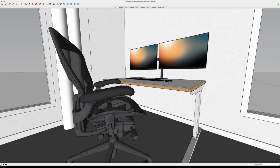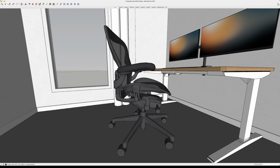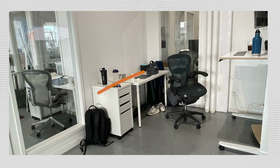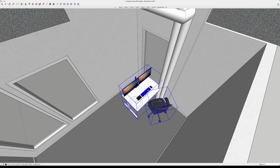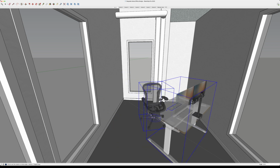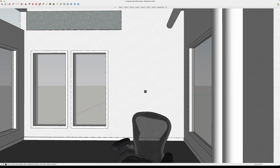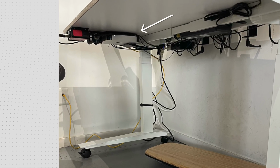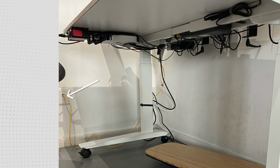The only thing Jake was set on keeping was a standing desk he has and the Herman Miller Aeron chair, which I didn't mind. They are great pieces, and I knew that I could build around them anyway, especially since he likes the light wood and white aesthetic. We agreed to get rid of the IKEA table and the shelf that was provided by the owner, and after trying different orientations for the desk, it seemed like it was best to keep it in the same position so we could use this chunk of wall as a backdrop for his meetings. This also allowed him to keep his Mac Mini plugged into the Ethernet port, which was right on this wall.